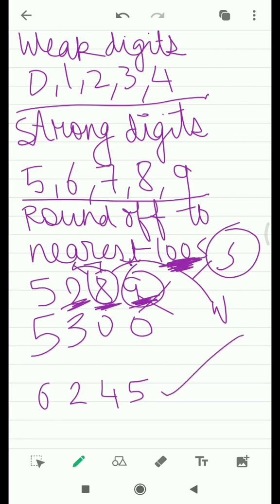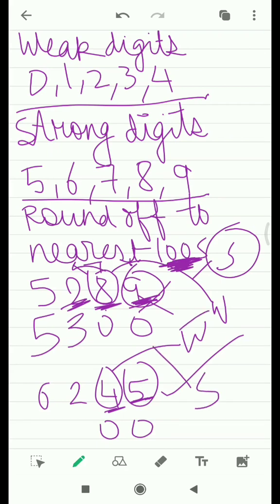So again, same thing we're going to do here. Since it is rounding up to nearest 100, we want 2 zeros. So these 2 digits will become 0, 0. These two have become 0. Now look at this 4. Whether it's a weak digit or strong digit, it's a weak digit. So it doesn't have the power to push this 2 to 3. तो इसके पास पावर नहीं है कि ये 2 को 3 बना दे. तो 2 का 2 ही रहेगा और 6 तो वैसे ही यहाँ पे आएगा.